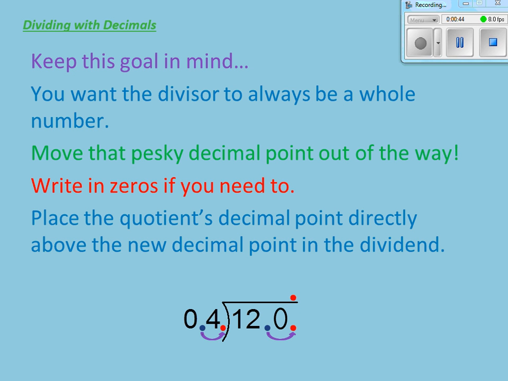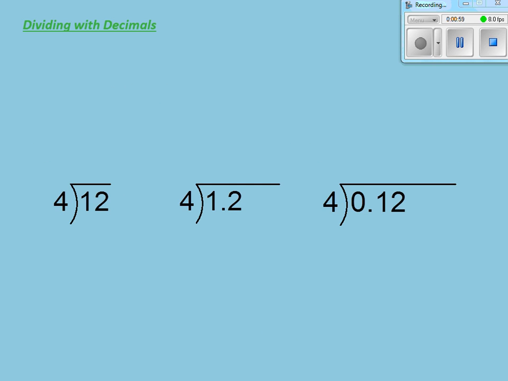So you see that at the bottom, where the original decimal point's in blue, and they're showing with the arrows the movement, and the new decimal place position with the red. And we'll see how that works as we go along. So here are some examples of what they might look like. The first one would be read 12 divided by 4, and those are using whole numbers. The second one would be 12/10 divided by 4, and the third one would be 12/100 divided by 4.